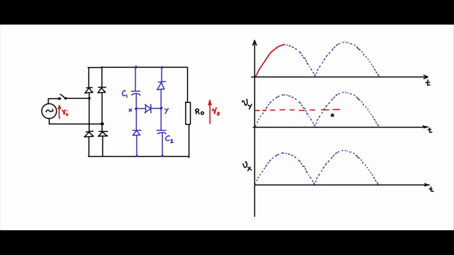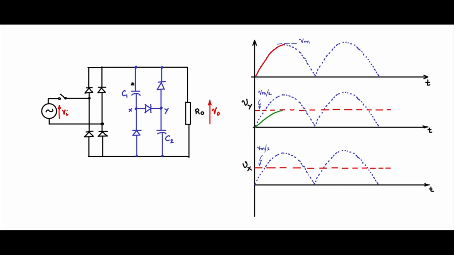If I say this is the Vm by 2 line and this is also the Vm by 2 line, so if this is Vm, this will be Vm by 2. Vy, I told you that when you switch this on, the charging path is through C1 and C2, and C1 and C2 will equally distribute the charge. So if you look at the voltage across Vy, it will go to the halfway mark and stop here. Likewise, C1 also will reach the halfway mark and stop there.